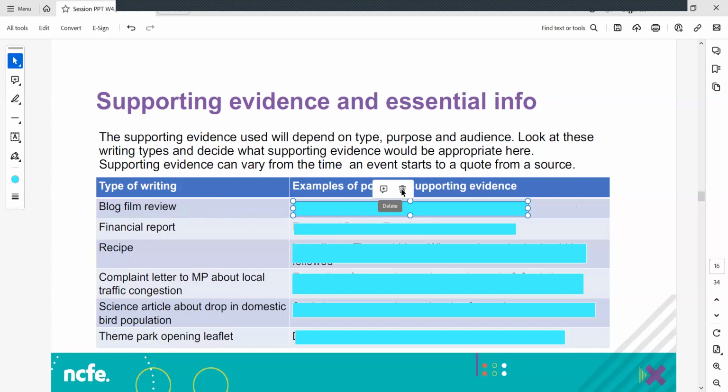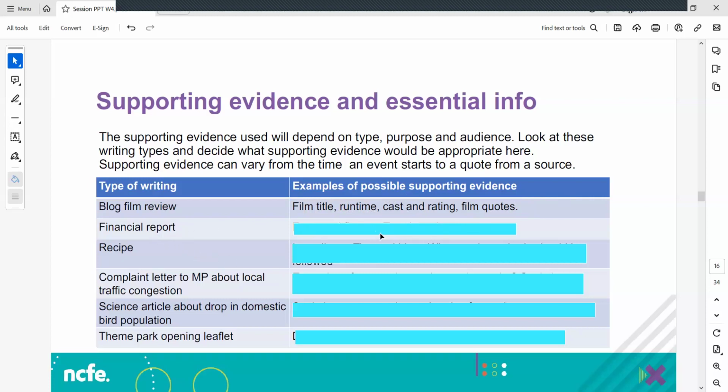How interesting the film is. Yeah, so how interesting it is, the person's opinion, but they'll need the title, won't they? The title. Also, very often in film reviews, the length of the film, how long it is, have they got time to go and see it? The cast, the rating, so what age is it appropriate for? And you often find as well some quotes from the film.